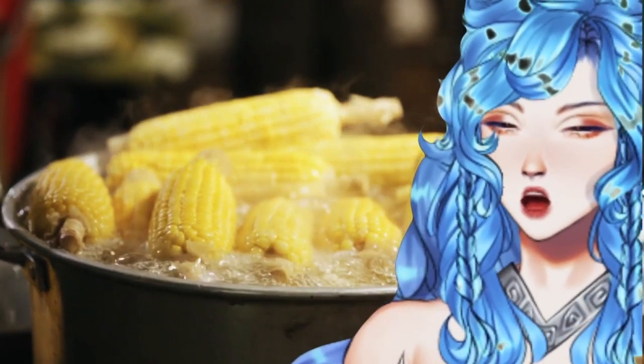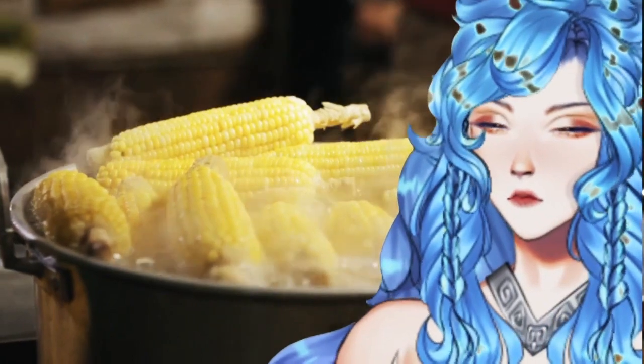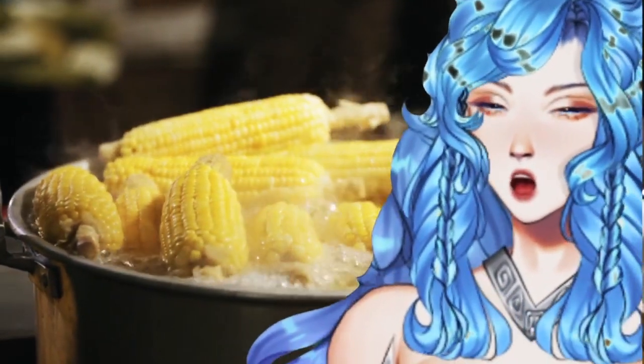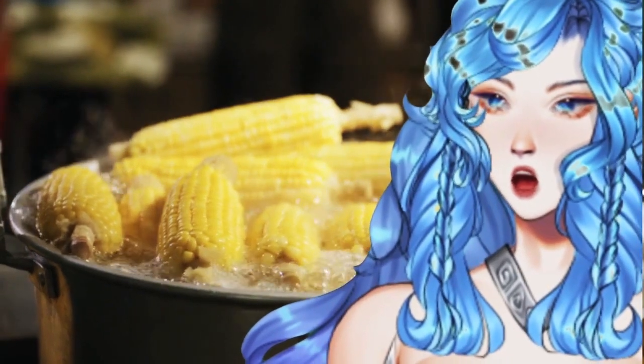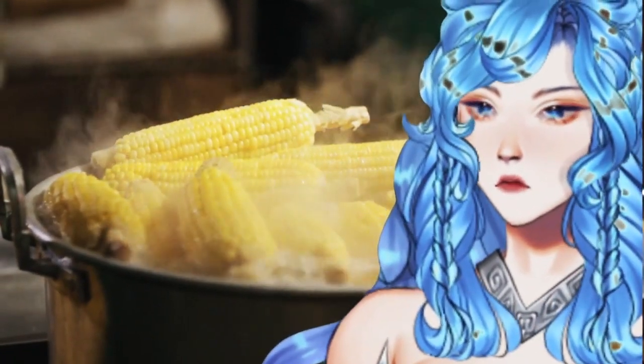Once it's boiled, we can add seasonings, the butter, the works. You know what we do. But I have some extra tips for you. You can also add flavors to the water that you're boiling the corn in. If you've never tried it, they say anything aromatic to boost the flavor can be done.